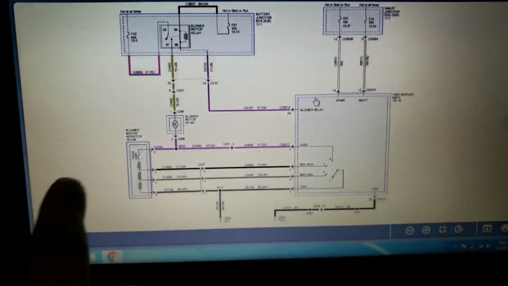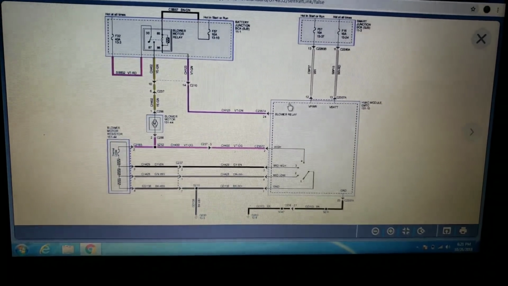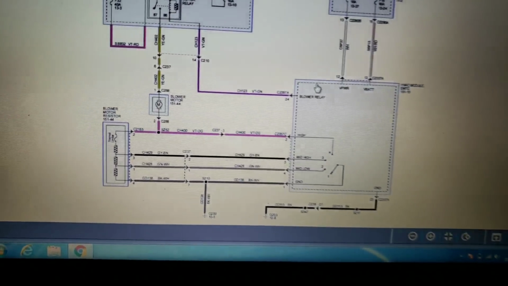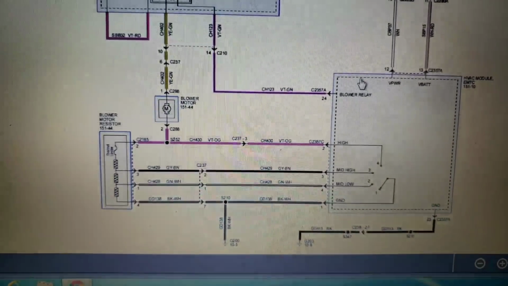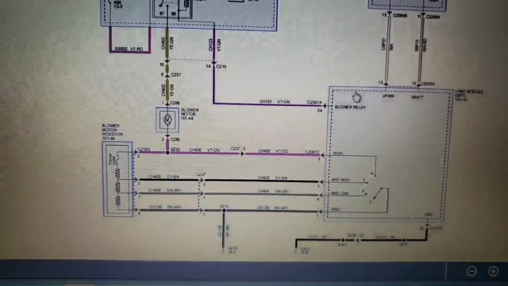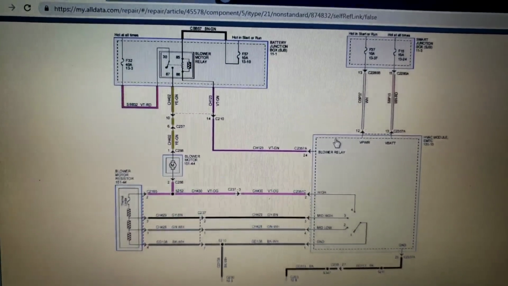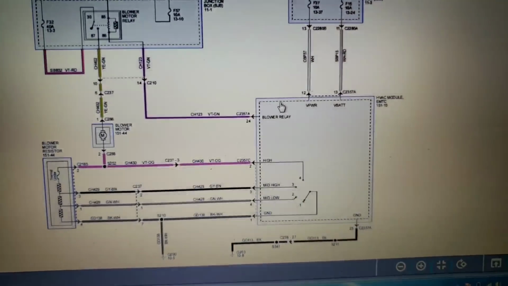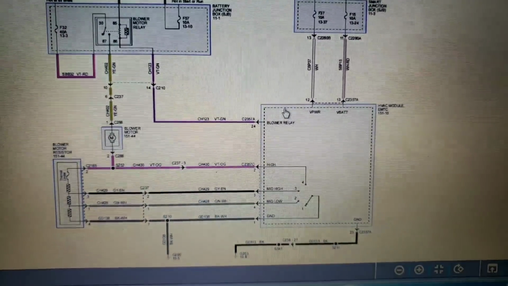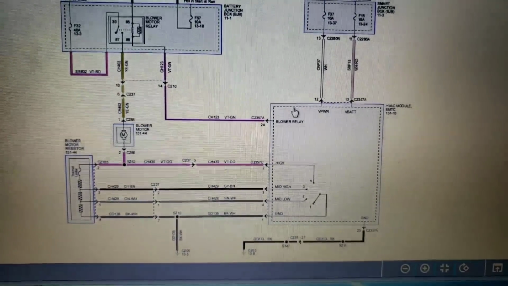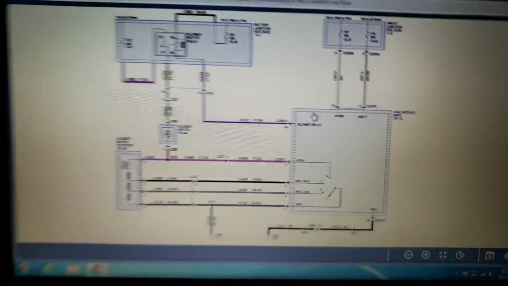Now, there is a thermal limiter inside the blower resistor. Nothing fancy there. They essentially will pop a fuse, if you will, or a circuit breaker. If it gets to the point where the blower motor resistor gets too hot, it'll just shut it down, so it has no chance of a fire, because those things get hot. But nothing fancy here. We have a bad blower controller, or I should say, no, let me rephrase that. We have a bad HVAC module, and it's just odd. You know, it's just 2009. Didn't expect that kind of a failure, but let me just pull it up for you anyway.